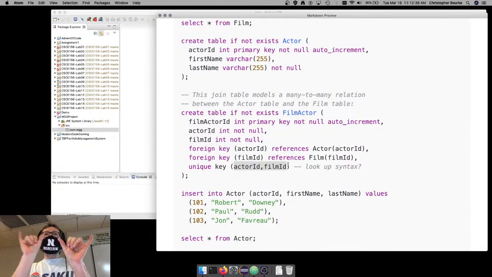So the actor ID, Robert Downey Jr., can appear in film A and B and C because each one of those is unique. And you can have, what film was this? Endgame has actor A, actor B, and actor C because those are unique. But the combination of Robert Downey Jr. appearing in Endgame can only ever appear once by putting in a unique key on it.